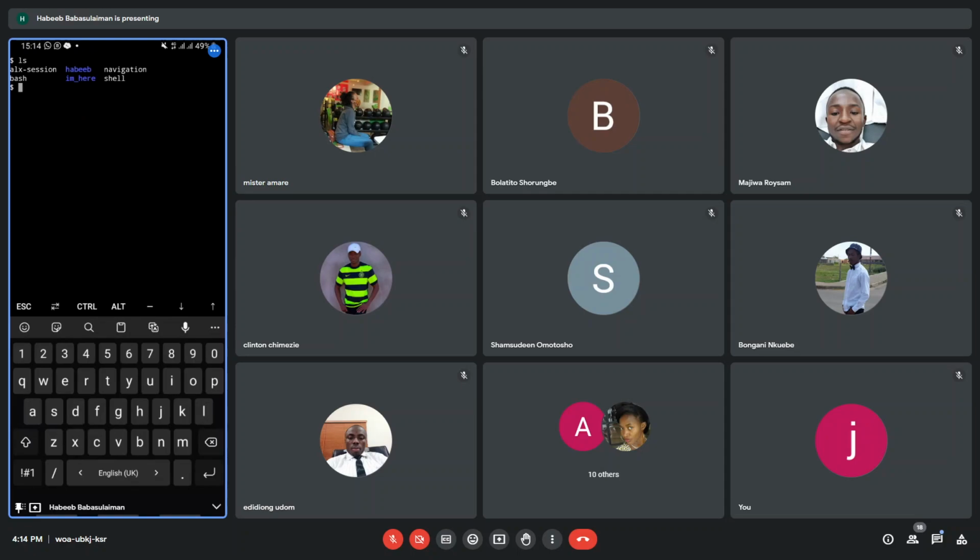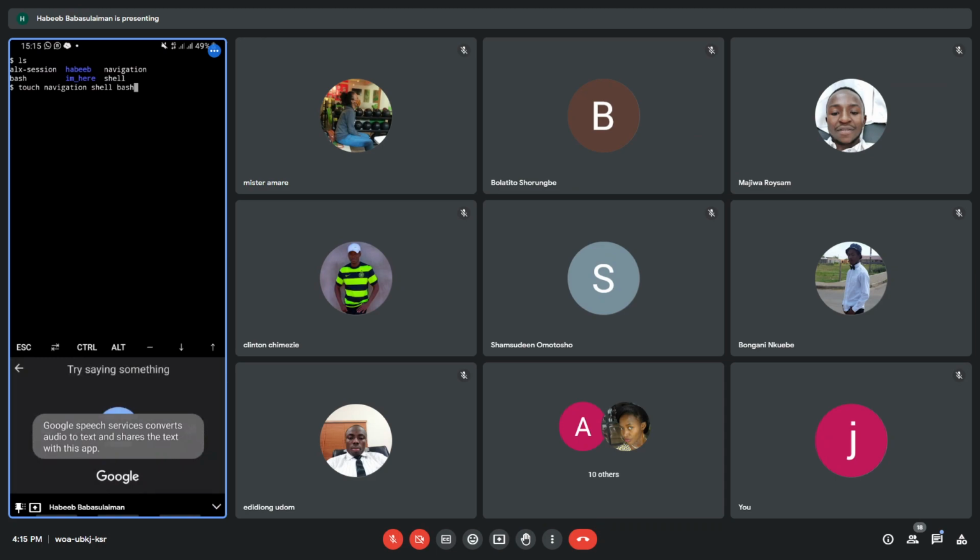So we have move. I was about to talk about... So if I want to check my history, that's all the commands I've run. I can just use this up arrow key. And if I want to go downward, I'll just use the down arrow key. So then I'm moving downward to the last one. So that is it about history.